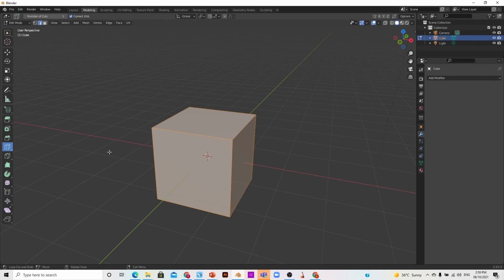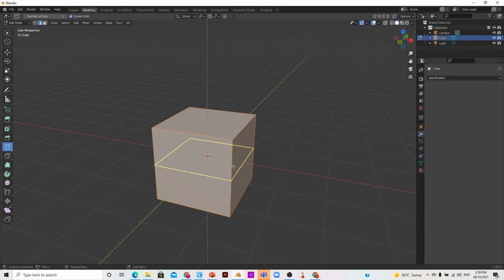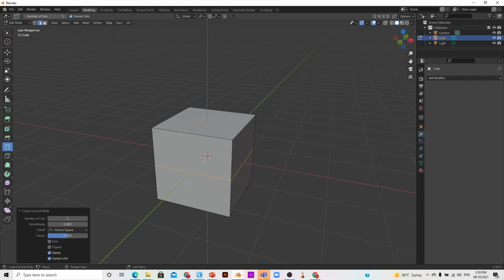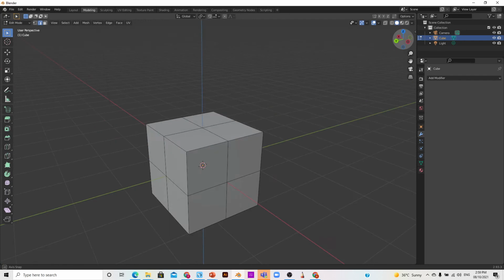So if you want to cut it into 4 sections, first you need to cut the cube across the, wait a minute, let me activate the Z axis again. You need to cut across the Z axis, the X axis and the Y axis. Remember, if you want to cut it properly, make sure you cut it according to each axis, then only you will be able to cut it properly.